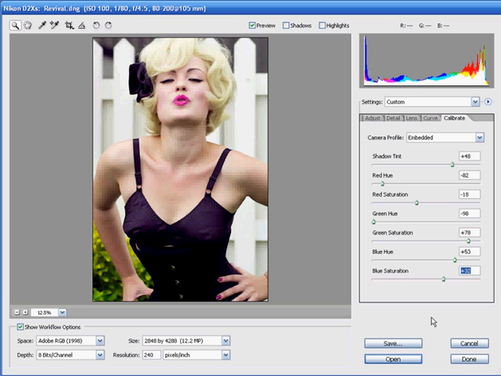So that's a really striking cross-processed look we've got there, with bags of impact that the original couldn't compete with, all done by using the Calibrate tab. So I hope that's shone some light on what the Calibrate tab can do for you. It can either be used as a way of fine-tuning your images and getting the white balance just as you want, or to get some really creative results like we've shown you here with the cross-processed look. Hope you've enjoyed it. Cheers!